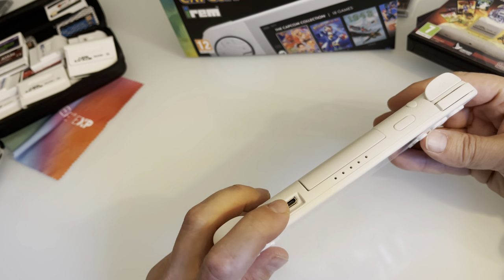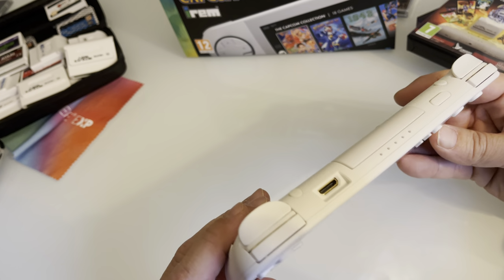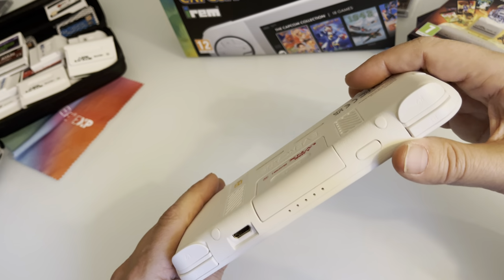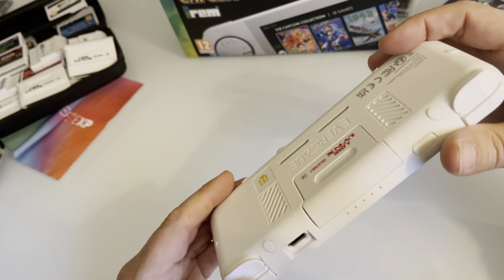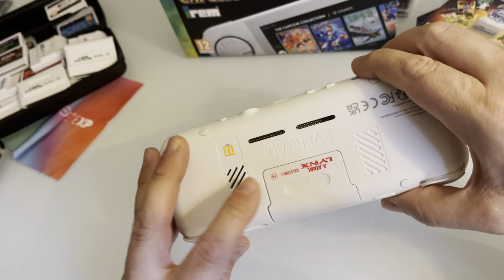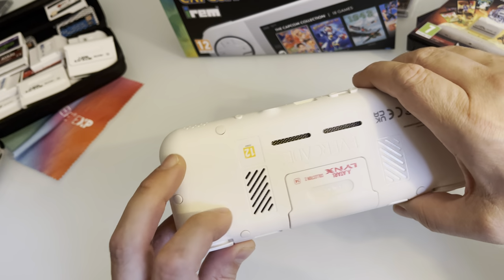What else you got here? So you've also got your HDMI, so you can hook it up to basically your TV, which is really decent. And then you've got your power button there. You've got your little paddles that you can see here. And obviously, that's where the cartridge goes in. And then you've got your speakers here.